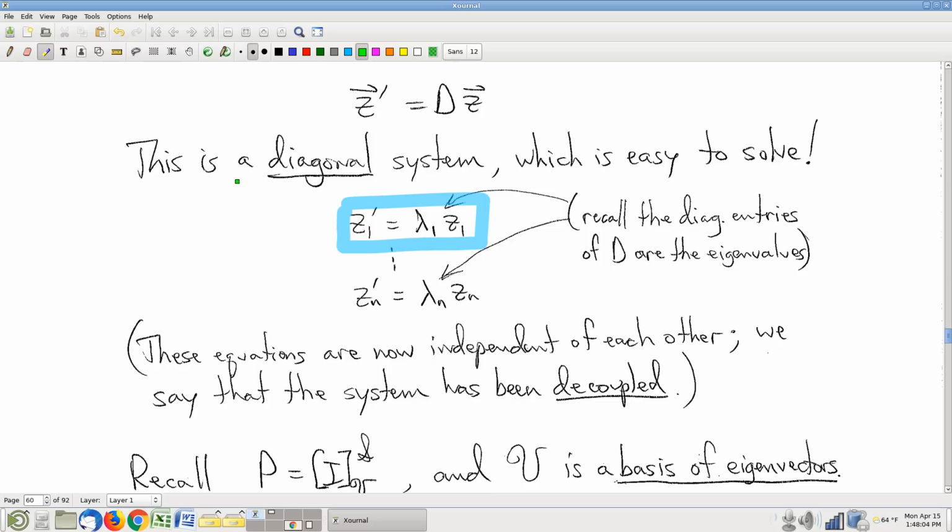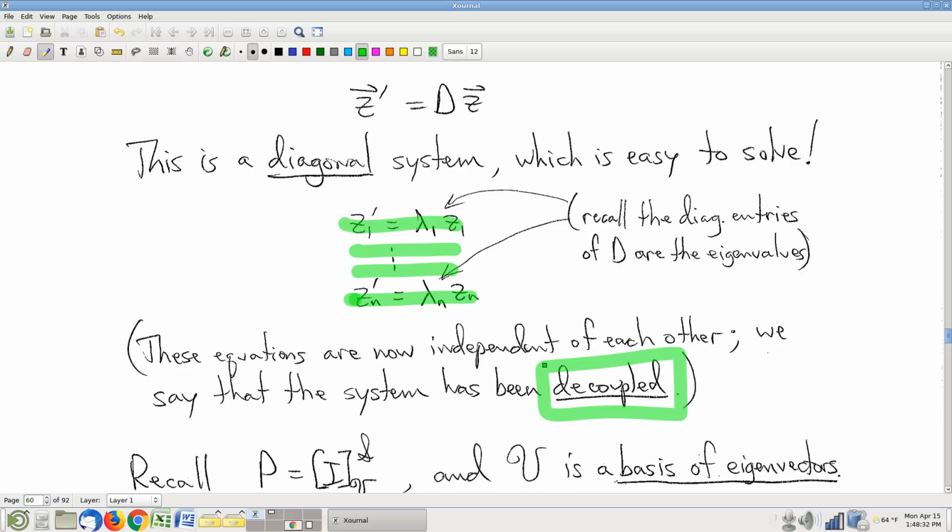has completely untied. There's just z1 in that equation. There's no z2s in the z1 equation. There's no zn's in the z1 equation. It's just there by itself. So this equation is completely independent of that equation, which is completely independent of that equation, which is completely independent of that equation. So this is what we call decoupling. The idea being that coupling means two things that are linked together. These equations are no longer linked together.